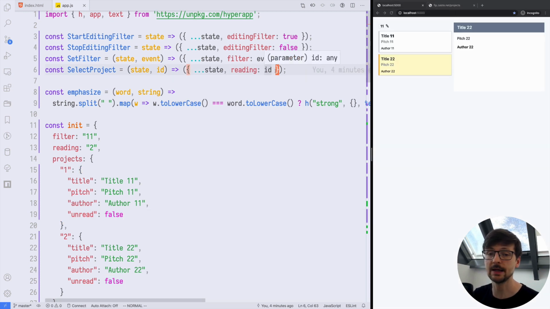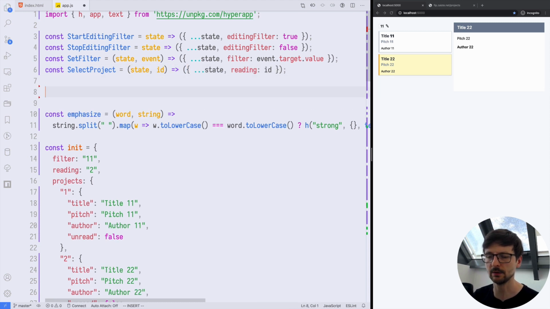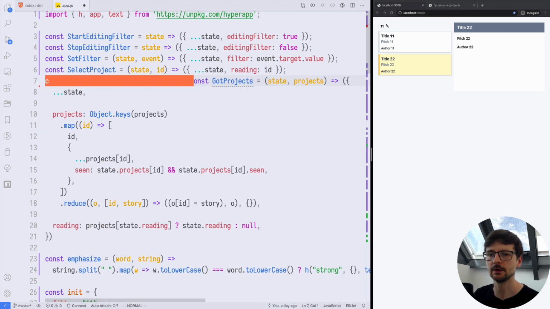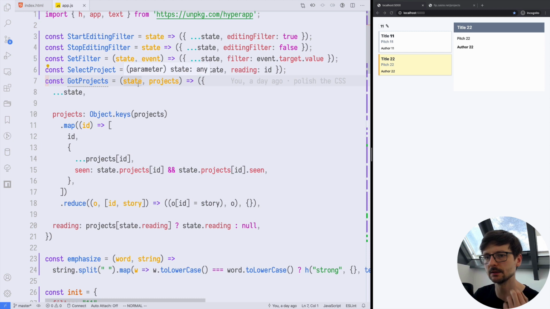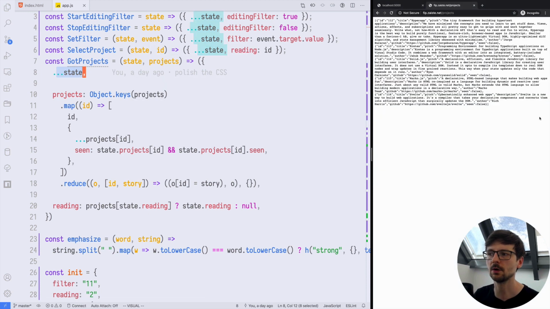First thing, we need another action. Once we receive this data, we need to transform it into our state over here. So let me just paste, because it's a more elaborate action, and I will explain it. So the action is called got_projects, and it transforms our state. So it leaves the previous state as it was, and then it goes over the second parameter. It maps over this collection, because here we have a collection of elements.